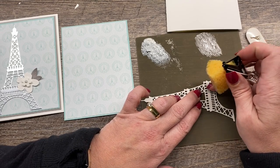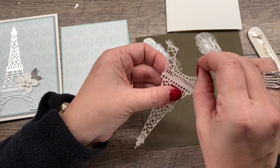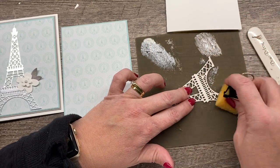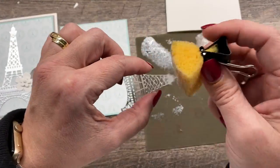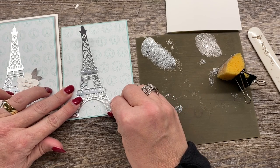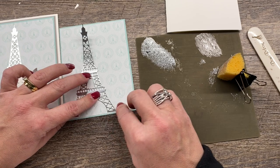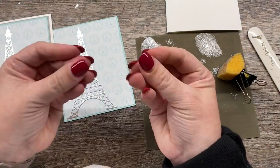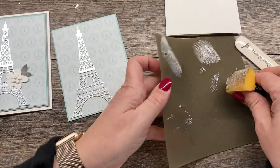Okay, so there's one little piece that's sticking, and I think it's just stuck in the spot. There we go. Okay, so I'm just going to put a little bit of glue on the back of this die cut, and then I can adhere it right to my card like this. And I want it pretty close to the bottom. I'm leaving a little less than 1/8 of an inch. Okay, so there it is. And now look, I'm not full of glue and my card is not full of glue. Everybody's happy. I love this technique.